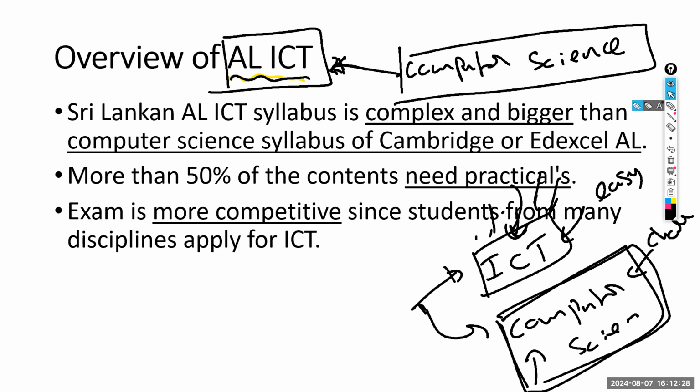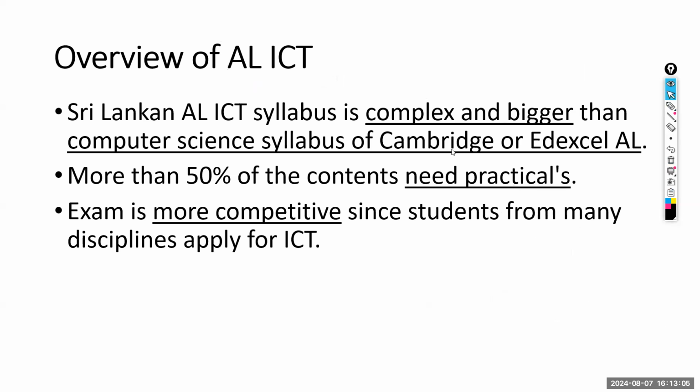That is actually good. You have to compete with those good students coming from different fields, right? Maths side, bio side. Actually, from the bio side very few students come, but commerce, art, technology, and every field. Especially when it comes to art and commerce, usually their best students select ICT. So don't take it lightly. It's good, right? We have a very good mixture. At the same time, be mindful about this.